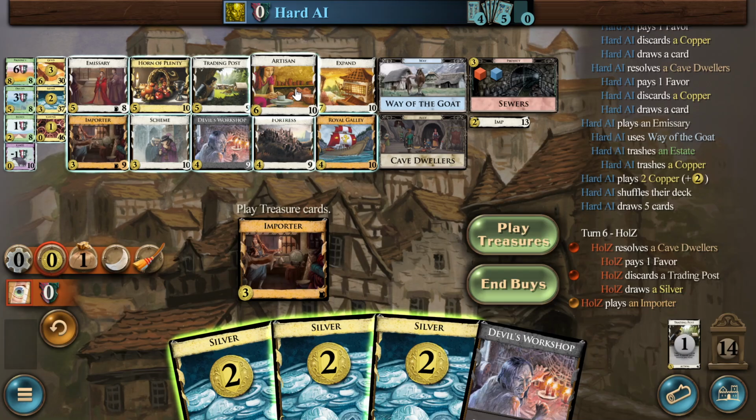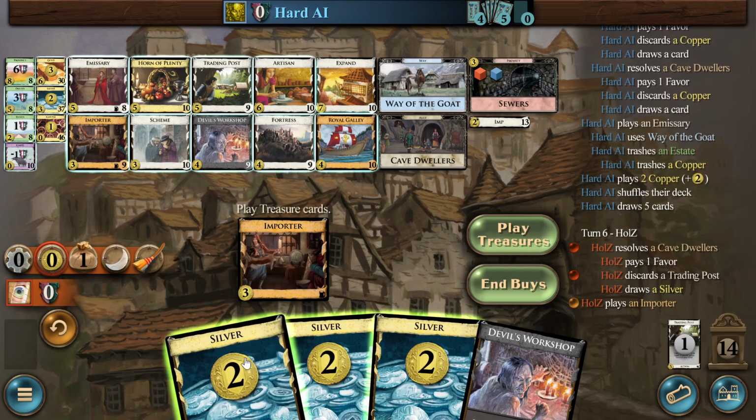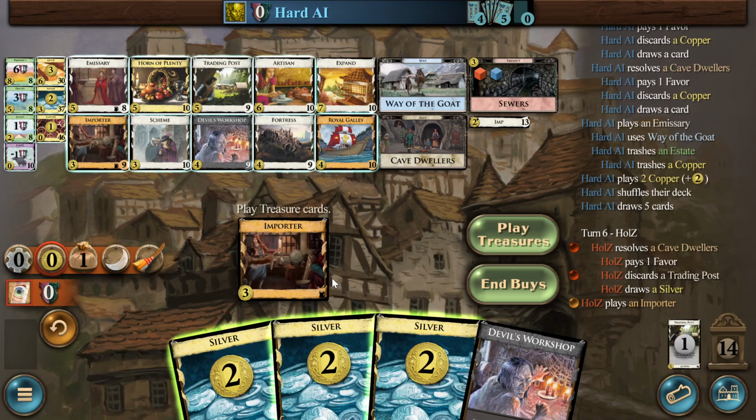So let's think about the advantages. With the emissary, we will draw the horn if we see it, which is rather likely. And then we can use the horn, not really well. Well, we have the importer, the silver, emissary, and horn. 4. Okay, so it gains a 4 cost card. So we are getting like a fortress, I think, just to have the actions. And then the Devil's Workshop would get an imp. Now the alternative, artisan.